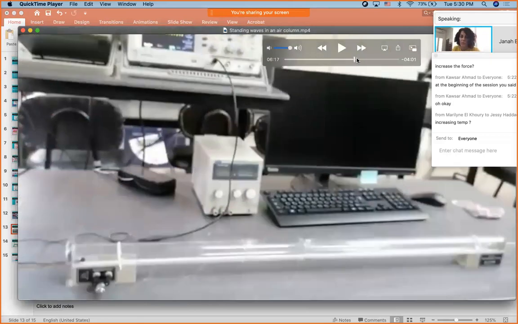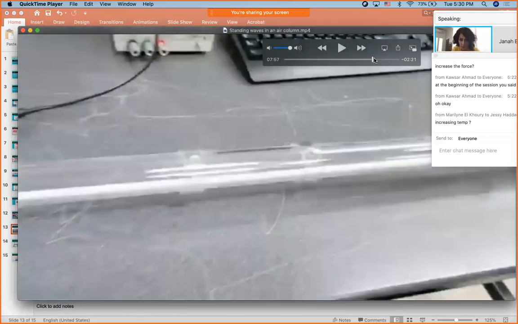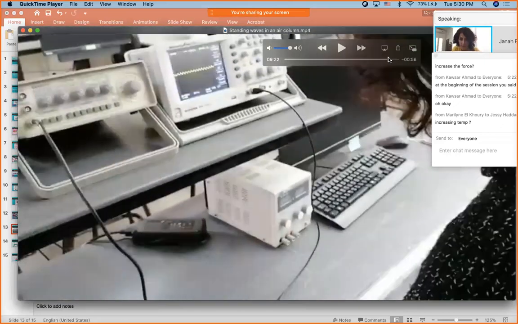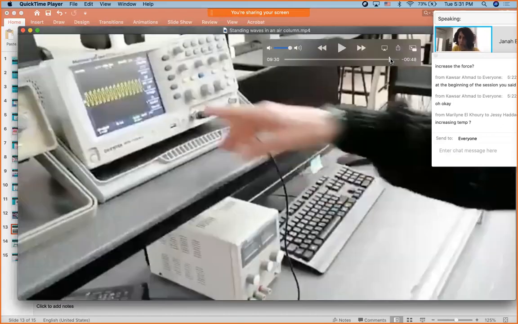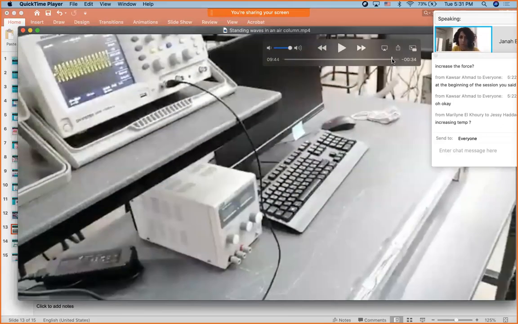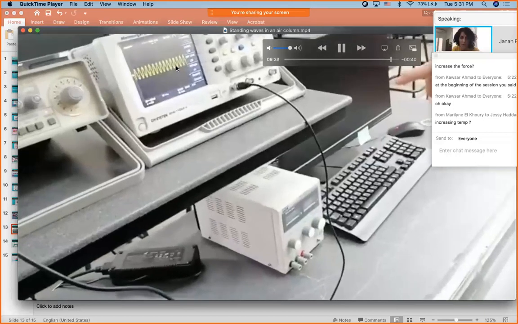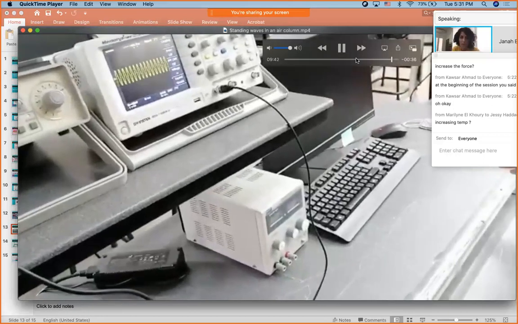Okay, anyway, going fast forward is not a good idea. Let me see if there's anything interesting. That's it. Probably I'm gonna show you at the end, I hope so, how I'm moving the microphone inside the tube to register maxima and minima. Okay, just to count them. And you can see on the oscilloscope, look, maxima, minima. Then maxima, minima, then maxima, and so on until I finish the whole length of the tube.